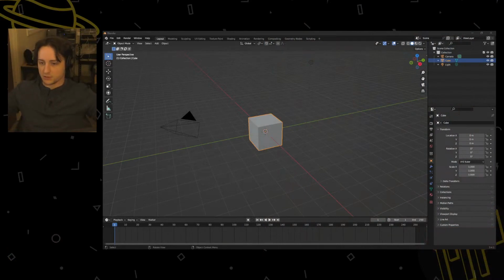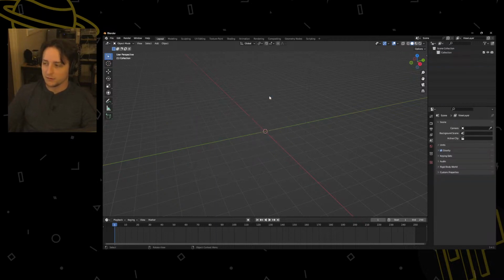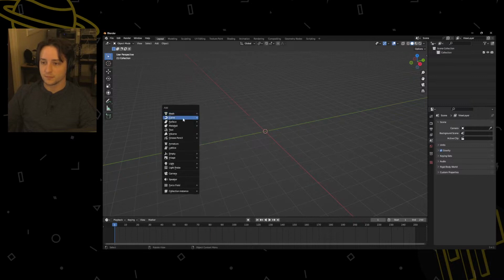So here we are. Here's Blender. This is version 3.41, I believe. Yep. So should be the newest version, unless they've just in the past few weeks updated. So as always, I'm just going to start us off with a clean scene, delete all our defaults, the cube, light, and camera. And then I'm going to go straight to adding in a new text object. So there's a specific type of mesh for this.